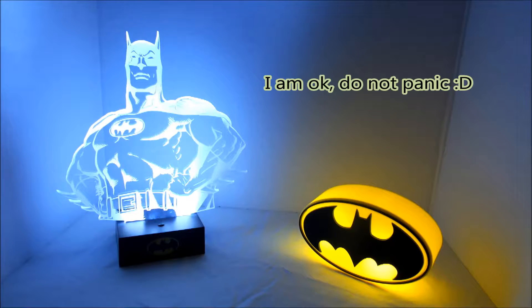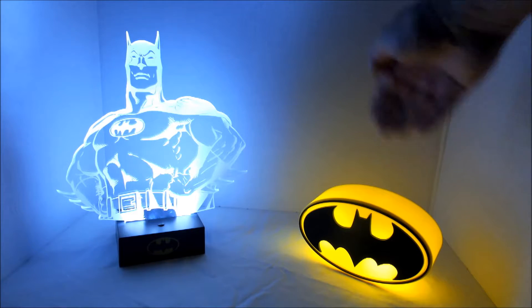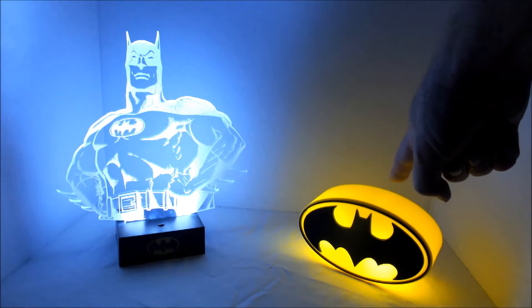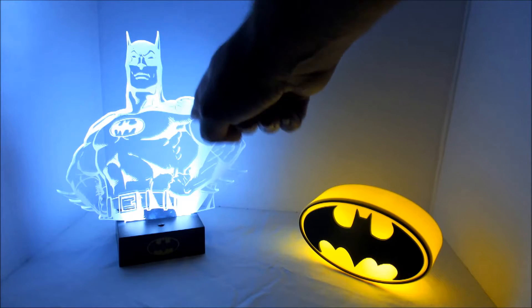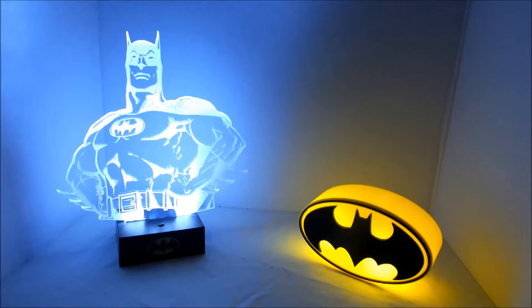This week it is two separate Batman lights that are currently on sale at The Warehouse in New Zealand. It's $7.50 for this light and $15 for this one. Both of them are battery powered — this one takes three triple-A batteries and this one takes three double-A batteries, but this one can also be USB powered. As you can see, they are the Tim Burton era Batman insignias.